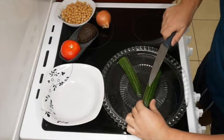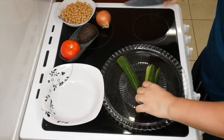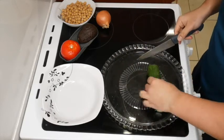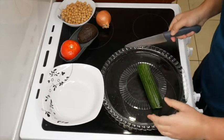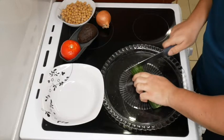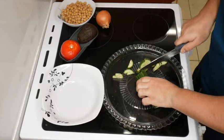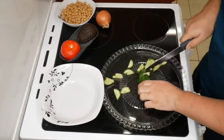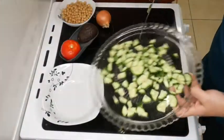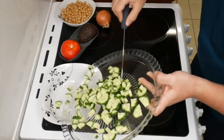The idea is to try and make them all look the same size. If you make it the same size, it's going to look a lot more appealing, a lot more attractive. When it looks good, it's going to taste good. That's the saying anyway. Okay. So, what you want to do, put that in the bowl.